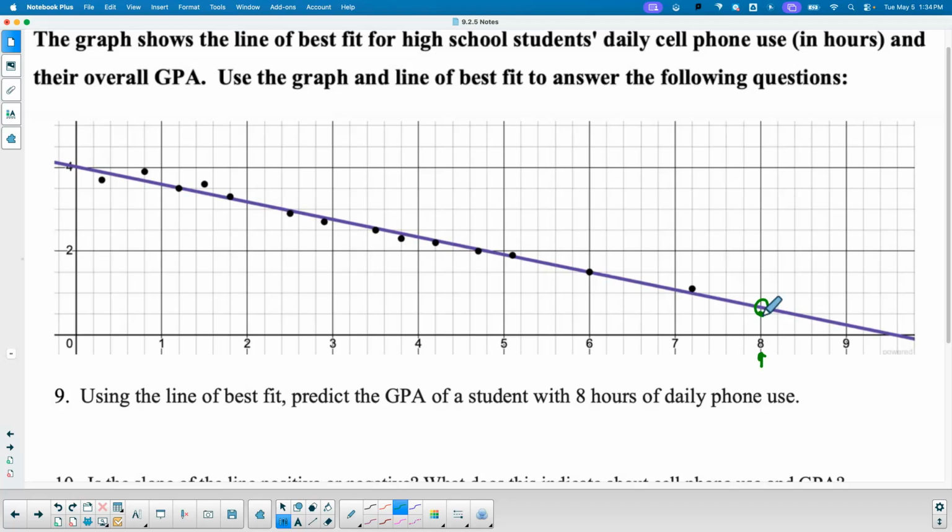So what's my scale over here? Each of my grid lines is how much? 0.5, right? Okay. So this over here is 0.5. Then this would be 1.0. This would be 1.5, and so on and so forth. So we're somewhere above 0.5, right? Okay. 0.6? I'm okay with 0.6. Okay. I'm okay with that. Okay. All right.